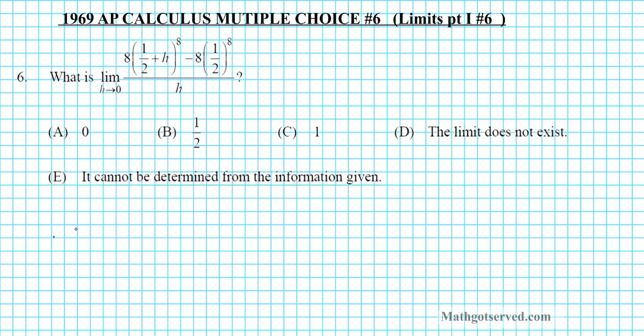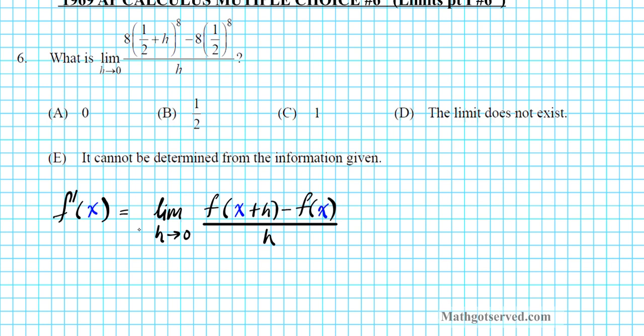So let's go ahead and write down the formula. So we have the derivative f prime of x, f prime of x in the limits definition form can be written as the limit as h approaches 0 of f of x plus h minus f of x, the entire thing divided by h. This is the limit definition of a derivative for finding the derivative at an arbitrary x value.